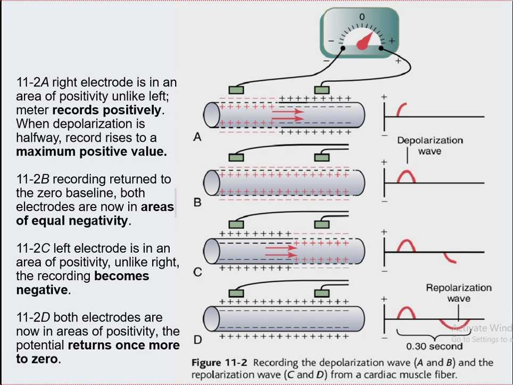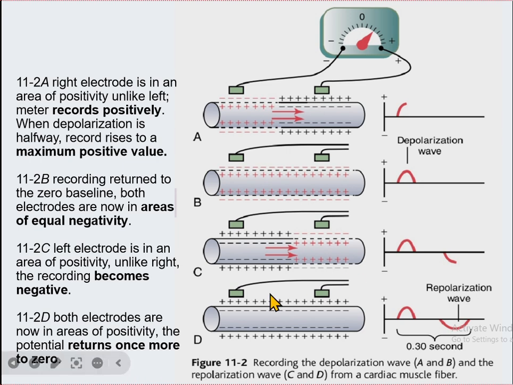So how can we summarize it? How can we easily understand it? A depolarizing wave favors the positive terminal. A repolarizing wave favors the negative terminal. Why am I using favoring? If the repolarizing wave is going towards the negative terminal, it will give you a positive deflection. Repolarizing is favored by negative, but if it is going towards the positive terminal, that is when it gives you a downward deflection.